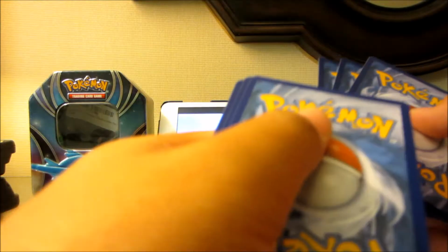This was the last one in stock in my local Toys R Us. It's an outlet in a mini Toys R Us. It's called an outlet Toys R Us. Yeah, that one was the only stock, and I think everyone took all the good ones.